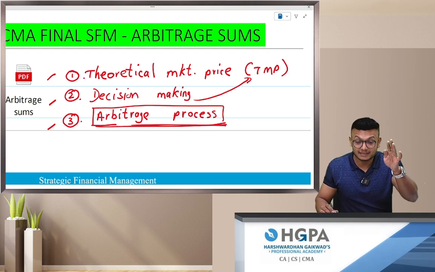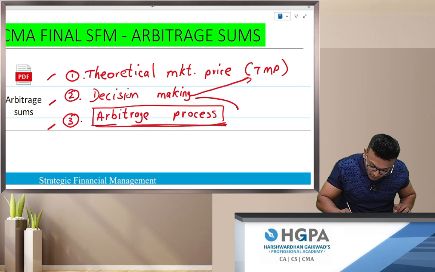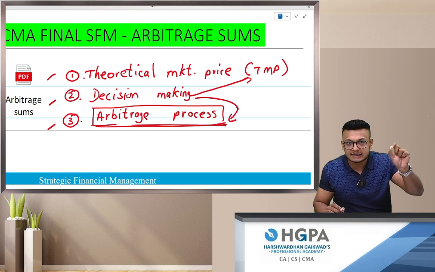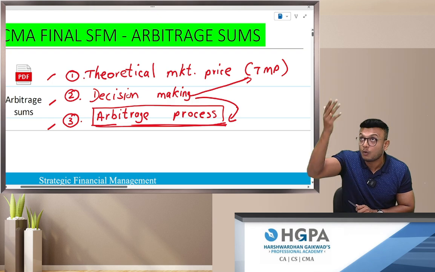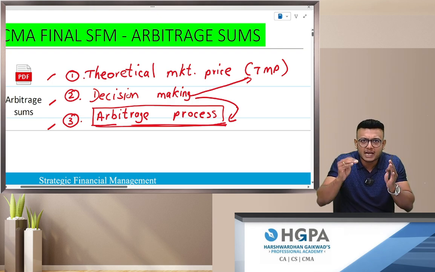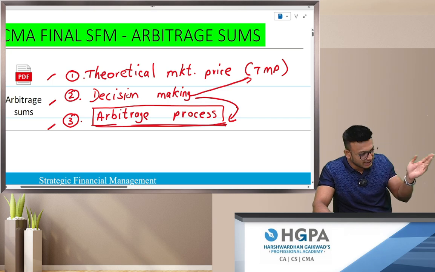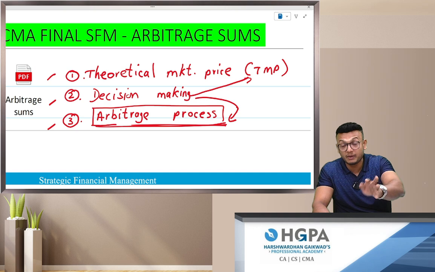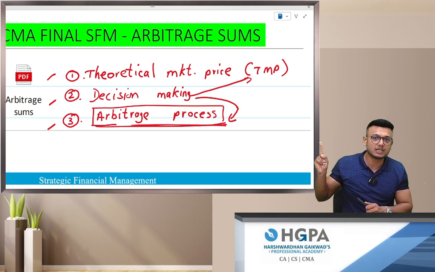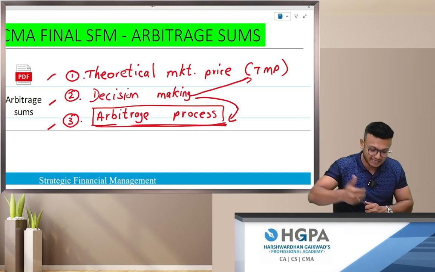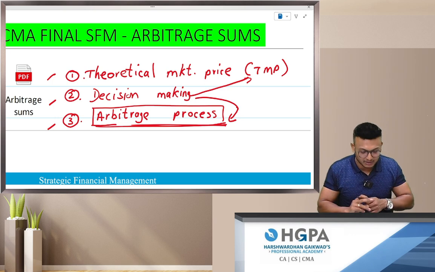Also, one more thing, ladies and gentlemen, this process is completely linked to the second one. When you write the decision making, and if there's one more question asking how arbitrage is an opportunity and how it works, then you show it to them step by step. First you compute the theoretical market price. Second, there will be a decision, buy spot, sell future, anything it might be. And third, if they're asking whether there's any arbitrage opportunity, the third step will come. The moral of the story is everything is linked. If one thing goes wrong, the whole thing is going to go wrong. It's very, very simple. Can we start?